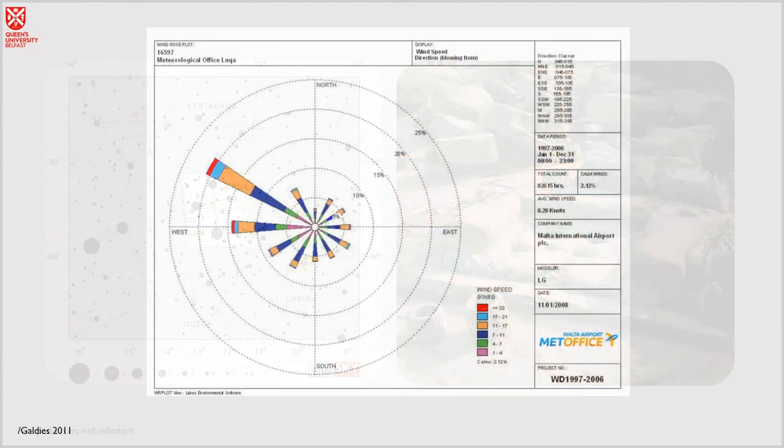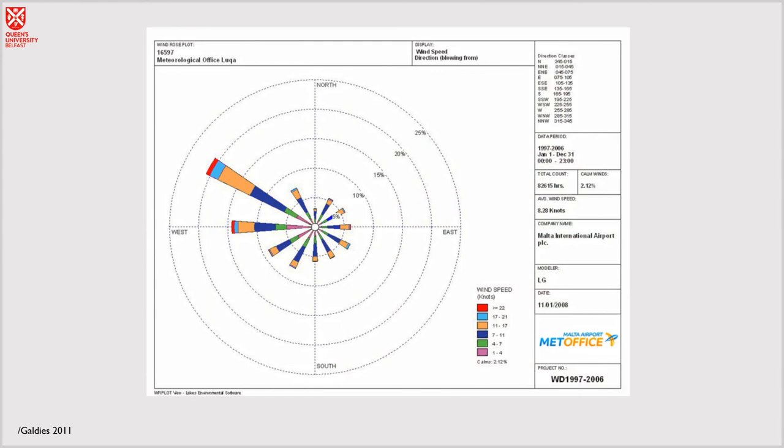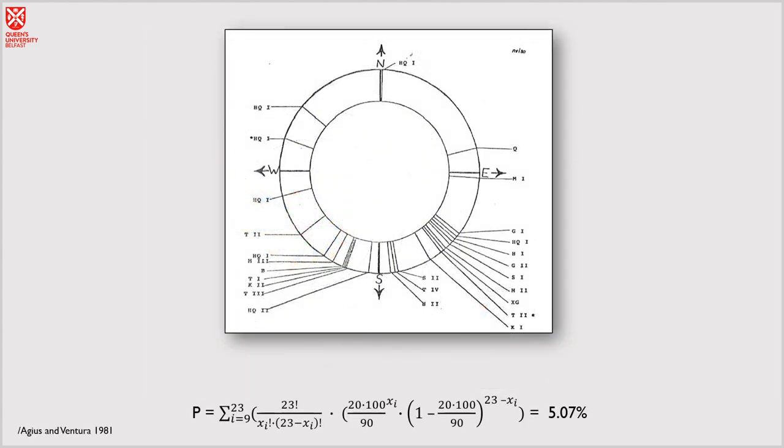But there's also some other factors that need to be taken into account. For example, wind direction, because the wind is predominantly north from the northwest. If you were facing your temples downwind, you would potentially face them southeast. That extra variable would change the possibility of the temples being aligned to the Southern Cross. So, you'd only get 5.07% chance that that was a random alignment.